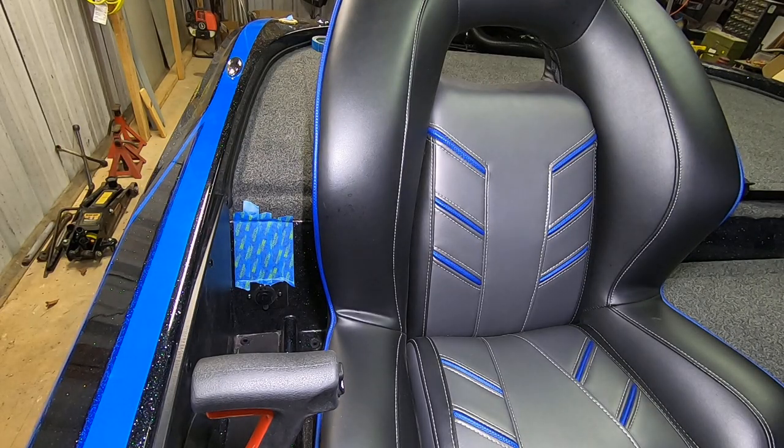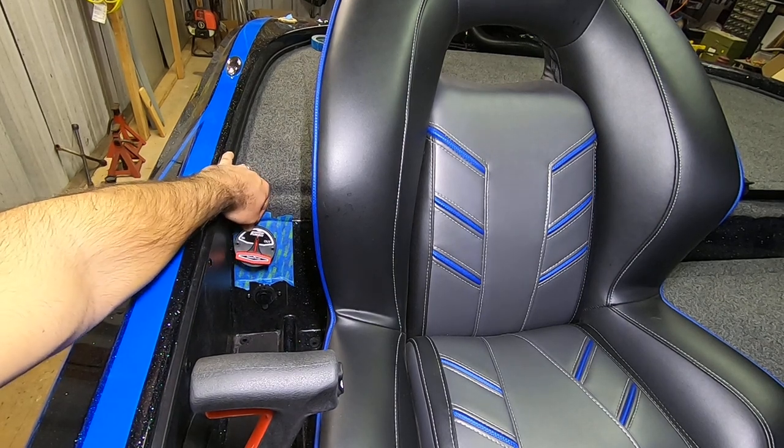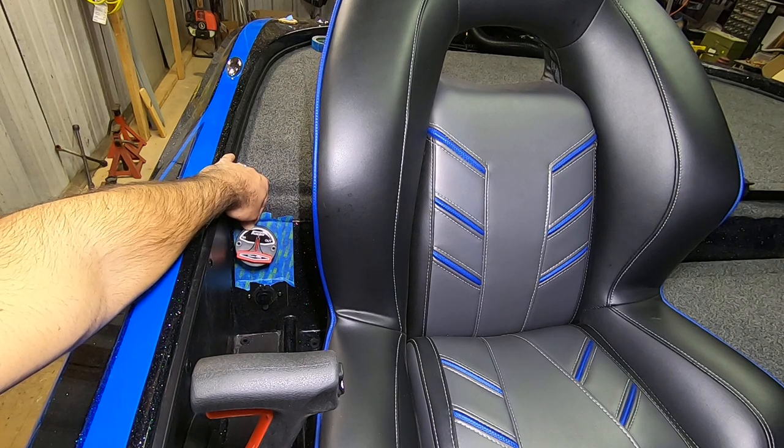So I have that area taped off right there, and I would always recommend taping off any area you're going to drill that's made of fiberglass, just so that it gives you a nice clean edge and the fiberglass doesn't rip or tear on any of the edges. So that switch is going to go right about in that area.